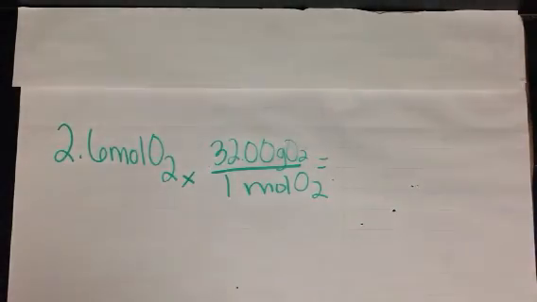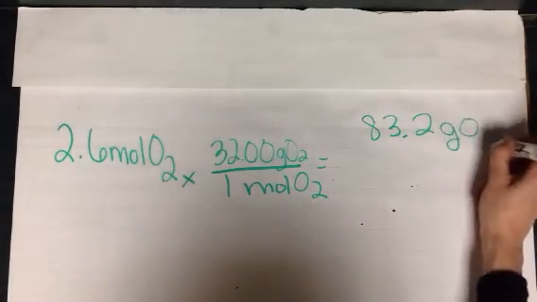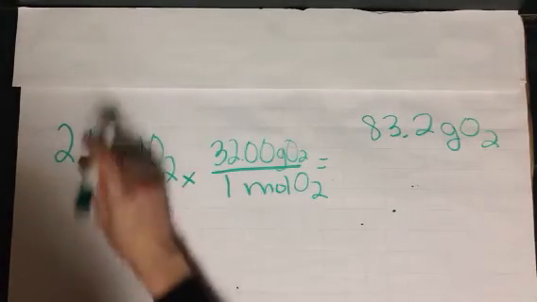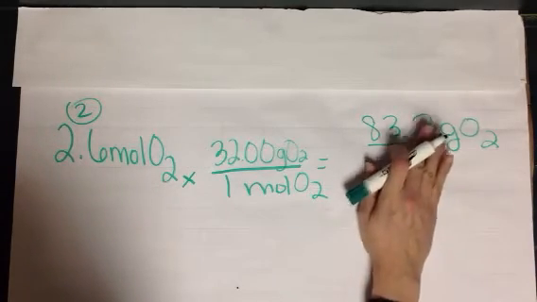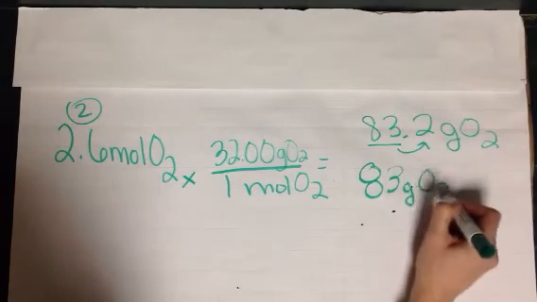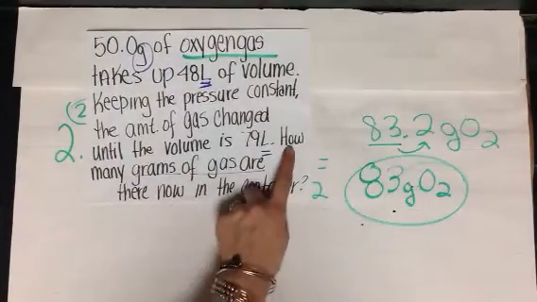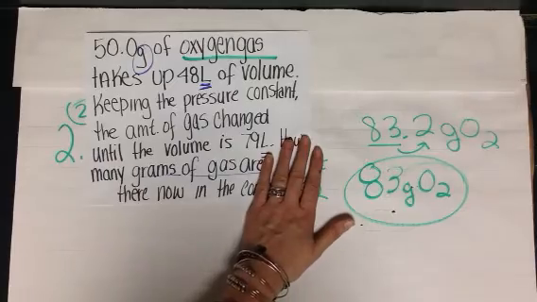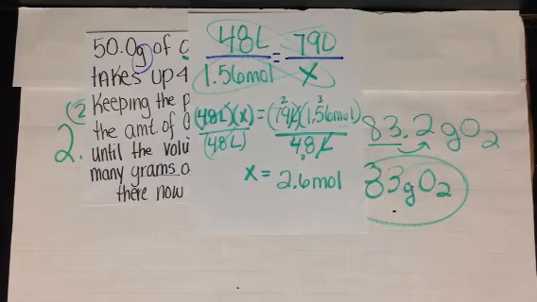And I get 83.2 grams of oxygen. But I check my sig figs. I never look at a conversion factor for sig figs. I have 2 sig figs here, so I need just 2 sig figs. I look next door. That is not a 5 or higher, so I don't round up. So my answer is 83 grams of oxygen. Again, the only reason I converted to grams in the end is because that's what the problem asked me to. If the problem had asked how many moles, then I could have stopped with the mole value. You just have to read what the problem says.